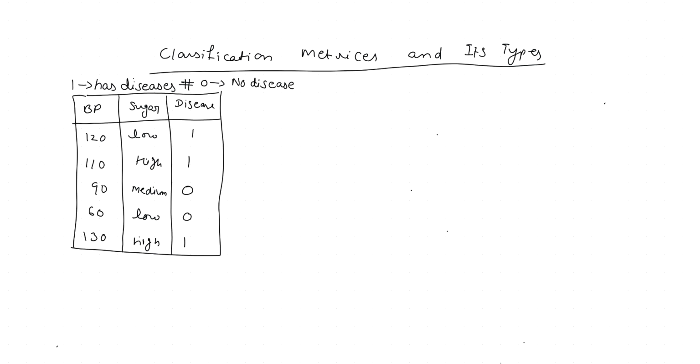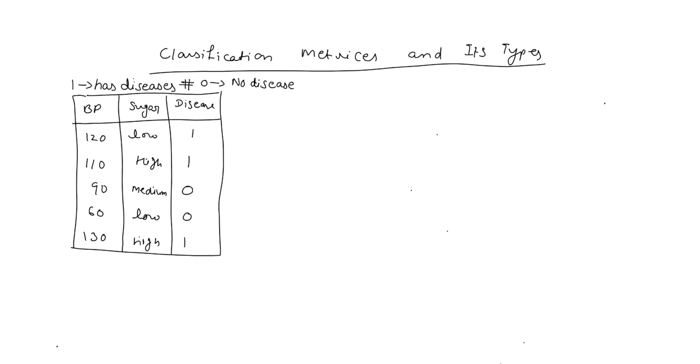Today we are diving into the topic of what classification metrics are and their different types. I'm going to explain only one type today, then we will continue in part 2 with the next type of classification metrics. First, let's try to understand the confusion matrix, which is the most important, and at a beginner level students often get confused with the confusion matrix. So we will start with that one.